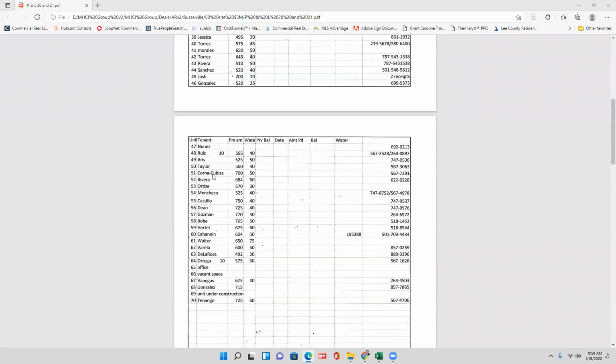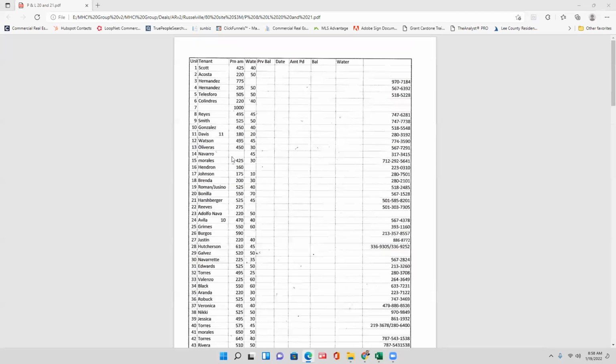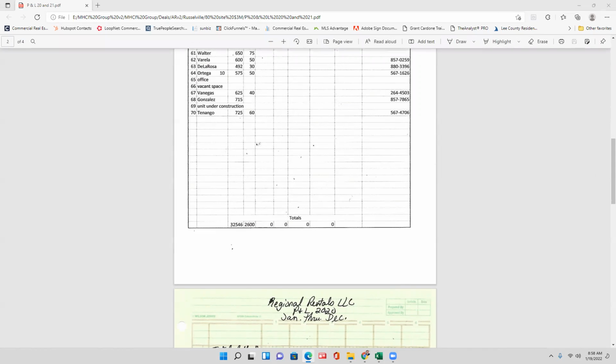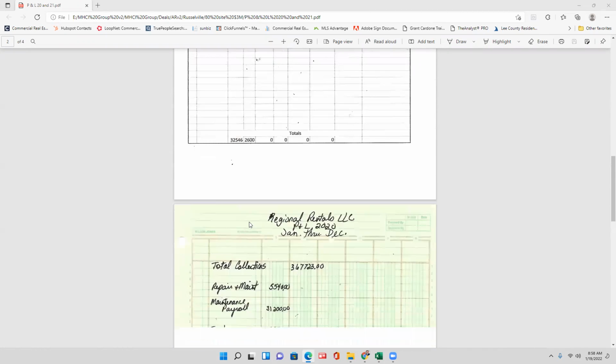These are all the tenants' names. The water bill, he bills back the utilities. He doesn't have them separate metered. Sometimes it'll be separate metered and give you an exact number, but this is just all the income. Okay, so this is very important. 32,000 is the rent collected that month. 2,600 he collected in utility bill back. We'll look at his utility bill later on, but that's what he's collecting on a monthly basis.